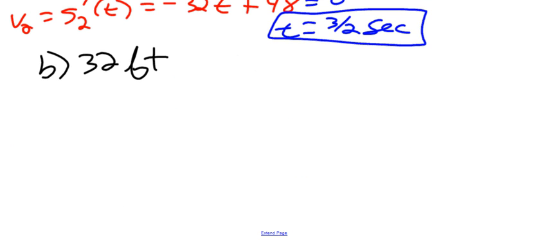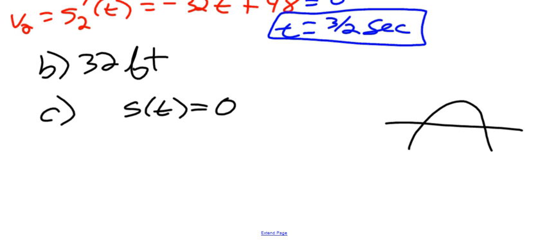All right, from here then, it's C. It says, when does the stone strike the ground and with what velocities? So what I need to do is set each of these position functions equal to 0, and we'll get two values for this parabola where they cross the x-axis. And these are where we're going to be hitting the ground.